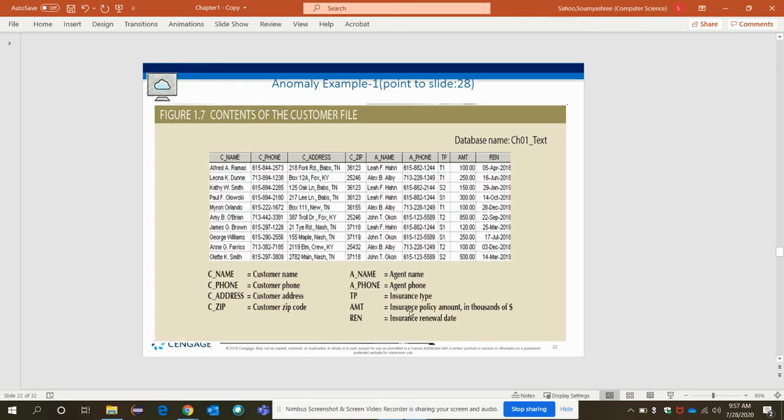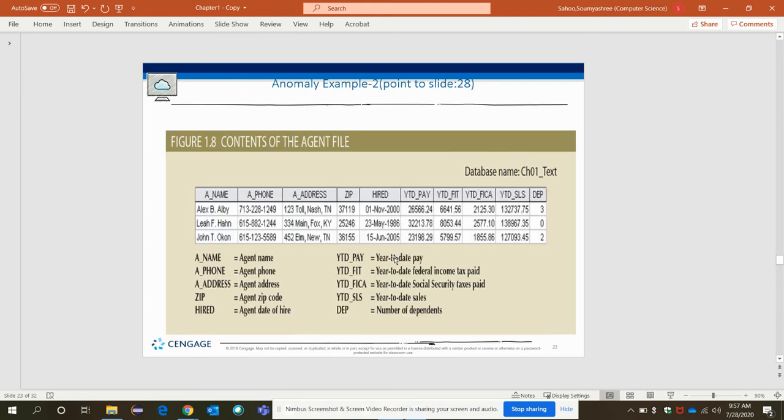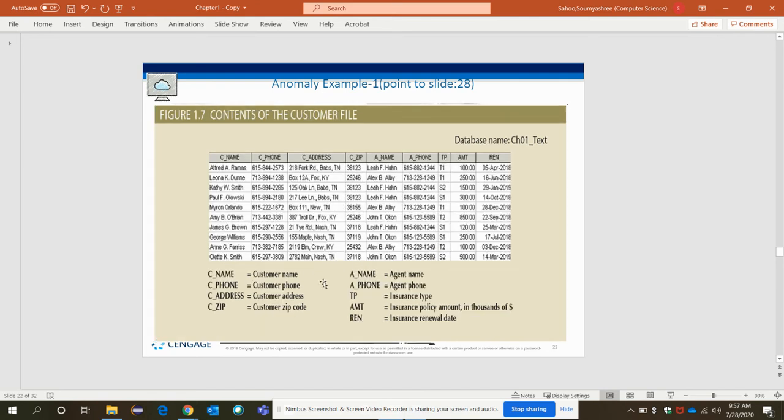Insertion anomaly, let's see in this picture, if we need to add a new agent, correct? So here let's say we are going to add a new agent to this agent file. In that case, what will happen? We also need to add a dummy customer entry in the customer file to reflect the new agent's addition. And what is that dummy entry? That dummy entry means non-valid, invalid data, which can be presented by a null. We have one null entry. While building databases using SQL queries, you will learn that.